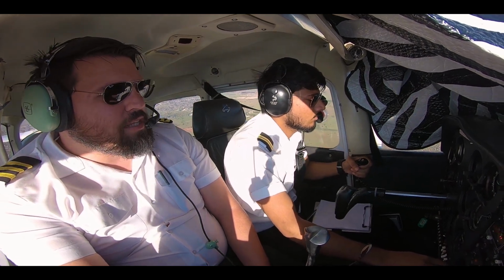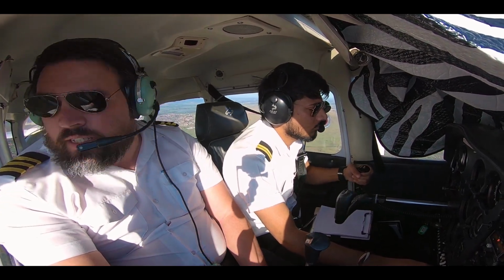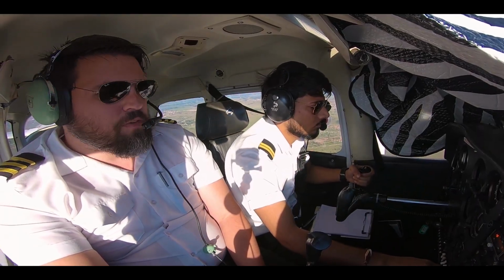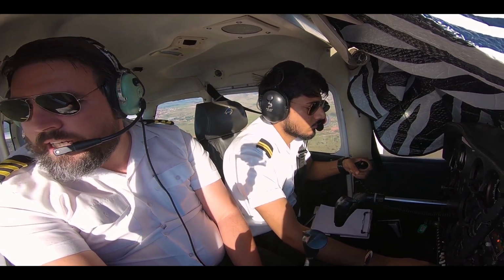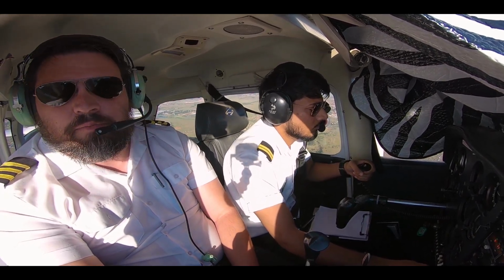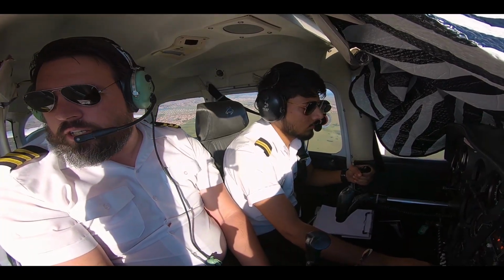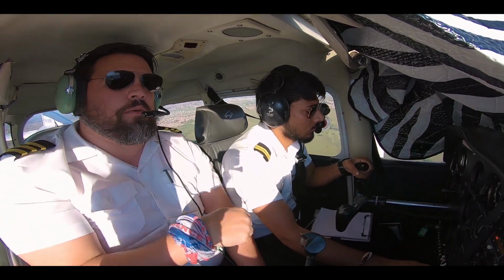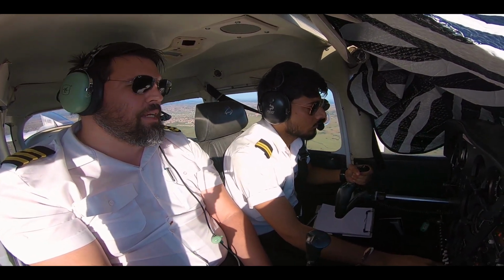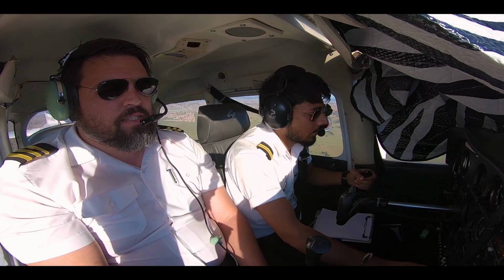Traffic, South India Yankee Whiskey, we're now entering the Joburg GFA, about 5 miles to the south of Baragonis, and we're switching now 1235. Traffic in the Joburg General Flying Area, India Yankee Whiskey 172. We're maintaining radial 050 to Golf Alpha Victor. We're checking now about 3 miles to the south of Baragonis, maintaining 7,000 foot inbound Golf Alpha Victor. Okay, due to slow traffic on your airway, I request you maintain your current radial at 7,000 foot and reduce speed down to 80 miles an hour. Reduce speed to 80 miles an hour, maintaining radial 050, India Yankee Whiskey.